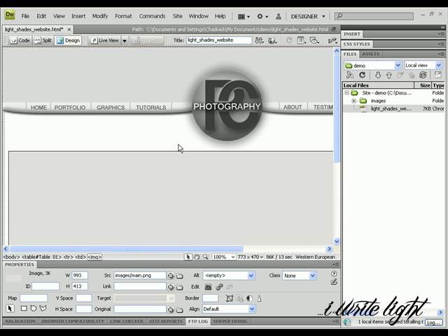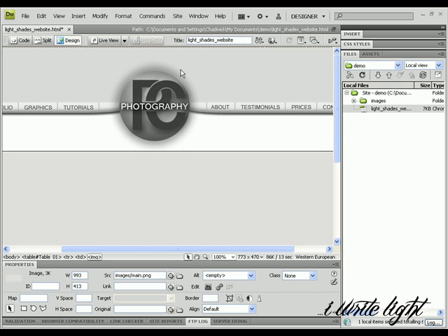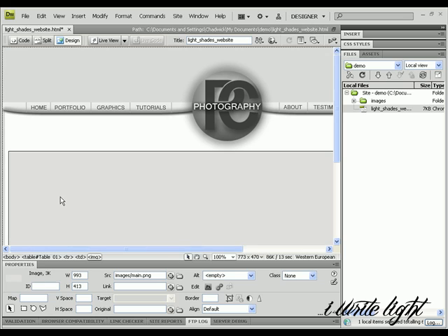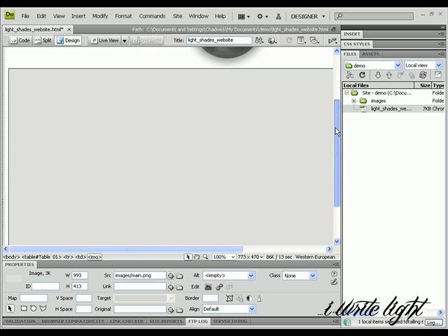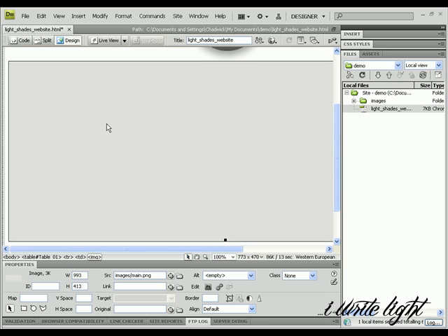So what we shall do now is this section here, the main content. Remember I said in the first bit about how depending on what page I'm on will depend on what kind of information I want in that section. If I'm in the portfolio section, then I'm going to want images. If I'm in the tutorial section, then I'm going to want videos. In the about section, etc., etc. So, the way we do this to make it commercial, to make it usable, dependent on what page we're on, is you actually want to click on that page, click on the box.